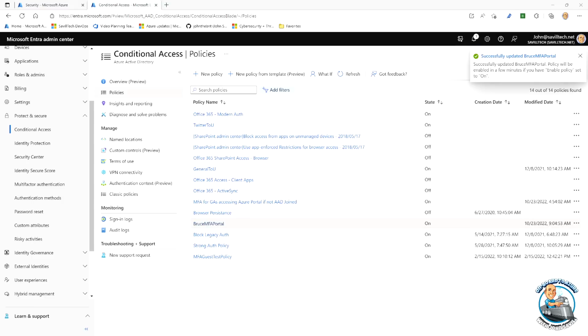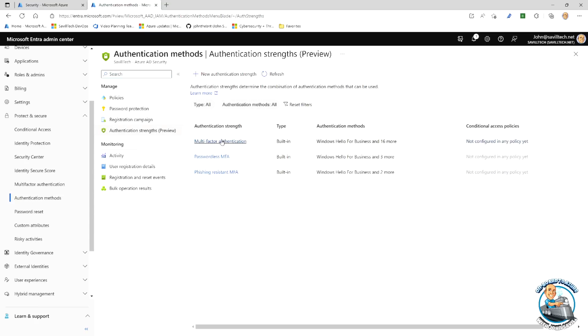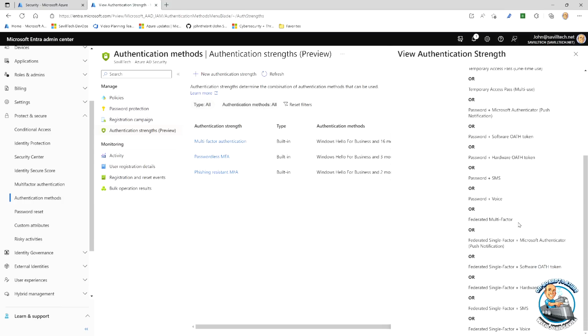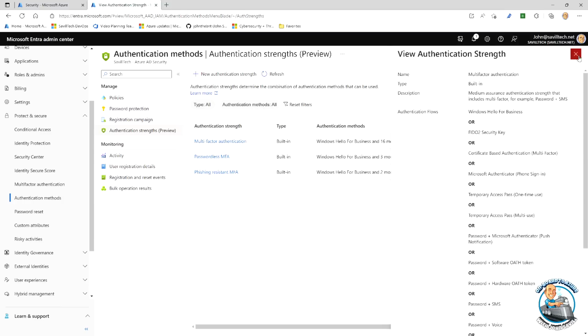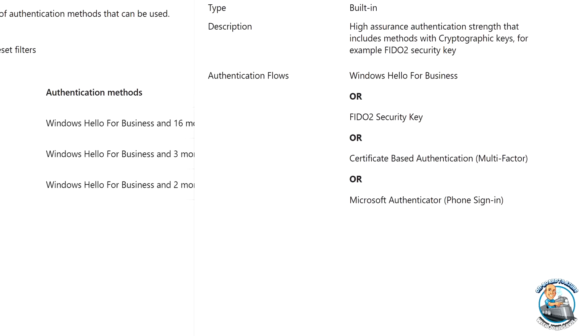Now, one of the things I can absolutely do is go back over to my authentication methods, where we have authentication strengths. And it shows me those 3. So if I have multi-factor authentication, it's giving me this whole list, basically everything, all the things I could use. If I say passwordless, well then it's just those 4.